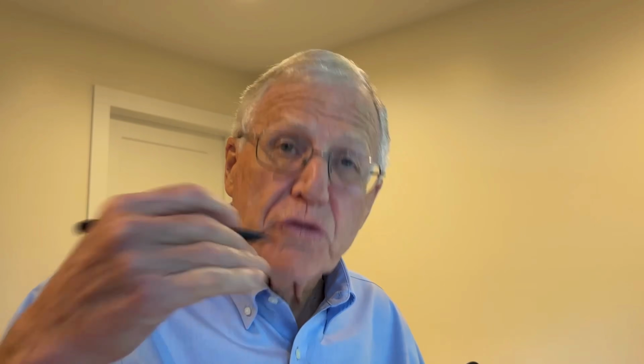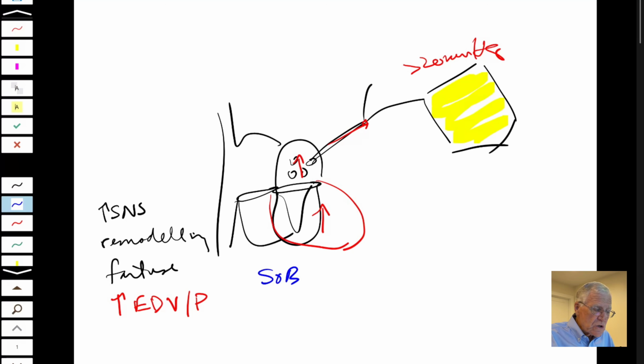So let's flip the script now. The patient presents with shortness of breath. Organ systems, heart, lung. If it is heart, it is left ventricular congestive heart failure. So any test that shows an increase in end-diastolic volume and/or pressure is going to show that your shortness of breath is from this. So let's go through the ways we can do it.